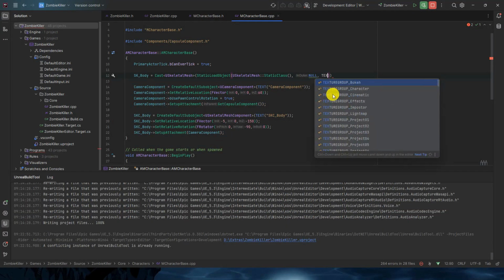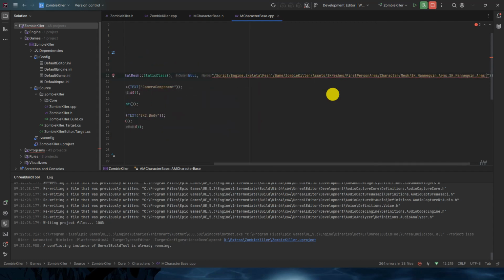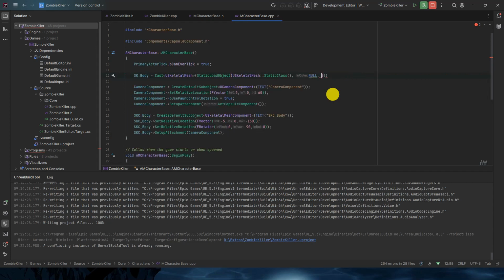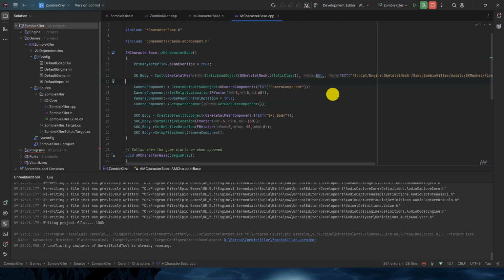We'll paste that reference here. I don't think we need to have the text here. Or we do. Yes, perfect. So now we have the SK body.